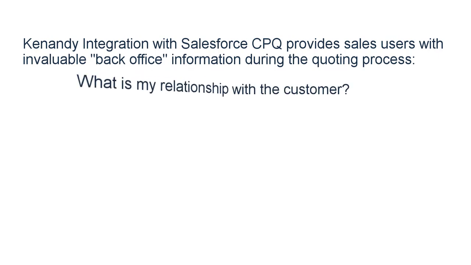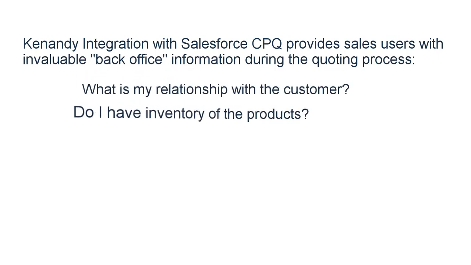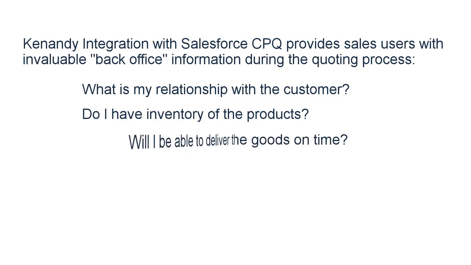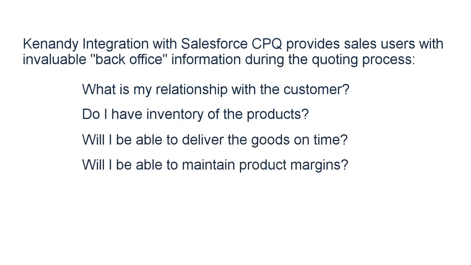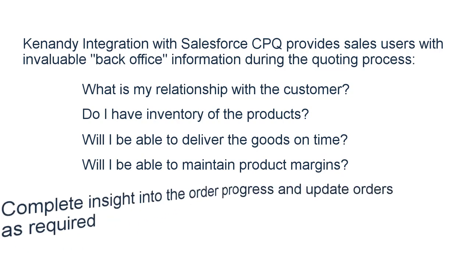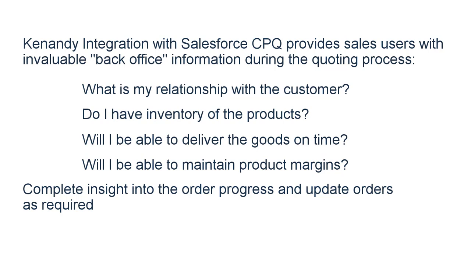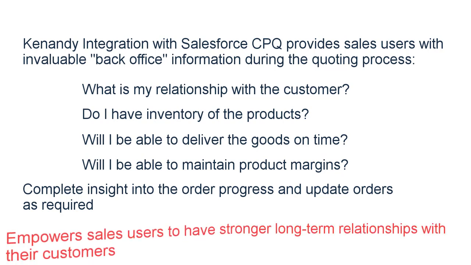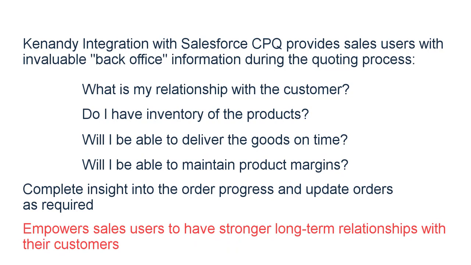What is my relationship with the customer? Do I have inventory of the products, and will I be able to deliver the goods on time and maintain product margins? The sales user also has complete insight into the order progress and can also update orders as required. All this insight empowers the sales user and helps them build stronger long-term relationships with their customer.